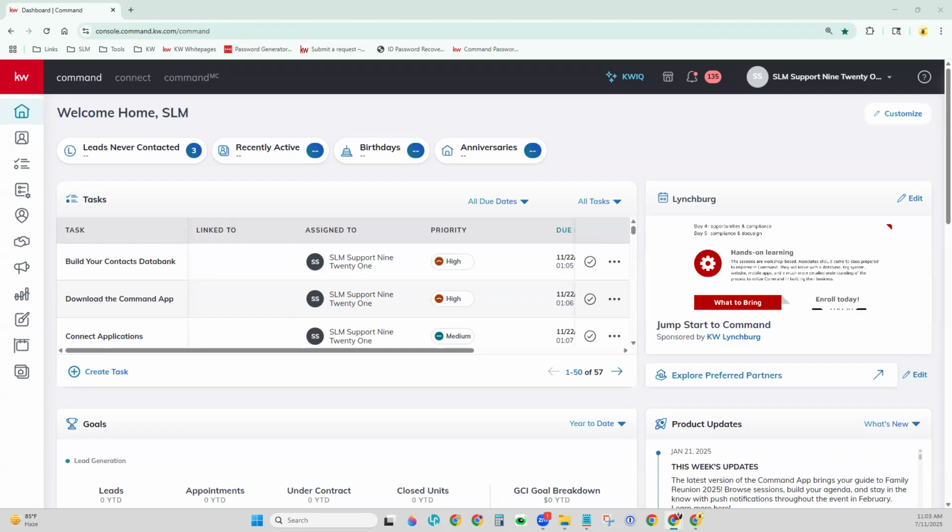Where do you start once you have a contact? What happens when you start looking for houses or having your listing appointments to get that listing? All the way through to the closing table. I'll show you how to get your documents even submitted to your Market Center for compliance and make sure you get paid at closing. So we'll go through all of that today.